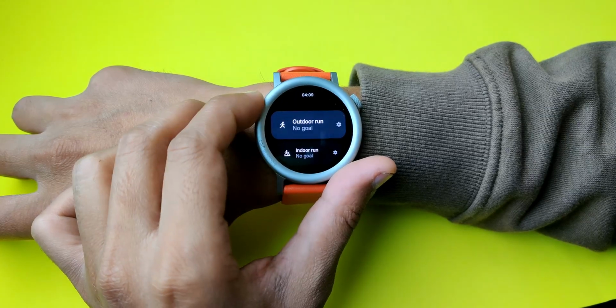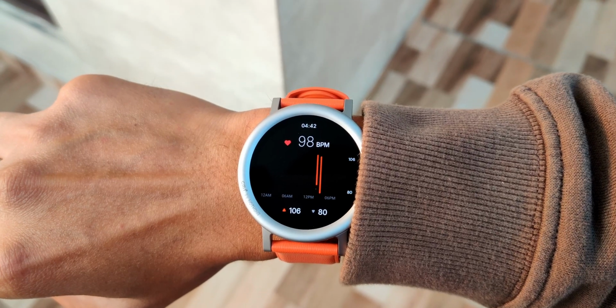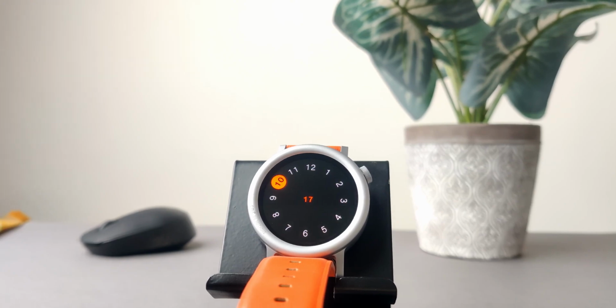Now, of course, this watch is health focused, so it definitely has all the workout functions, basic watch functions, and some advanced health functions like step counter, measuring BPM or tracking sleep. But we'll have to find out how accurate they are.